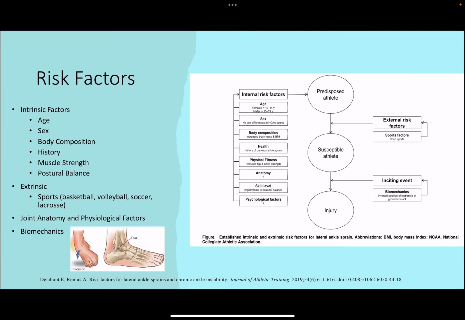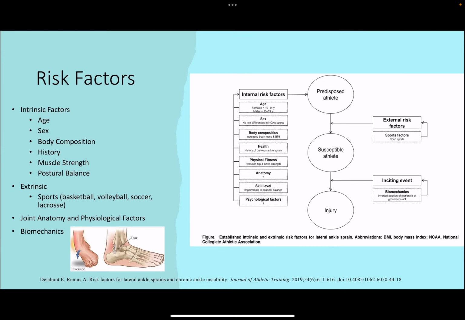And then next is muscle strength and physical fitness. So inadequate strength of the ankle and hip joint muscles can heighten the risk of lateral ankle sprains. So think about the kinetic chain. So asymmetries in the dorsiflexors and plantar flexors were a risk factor for lateral ankle sprains, and then reduced hip extension strength was also found to be a risk factor in this study specifically.